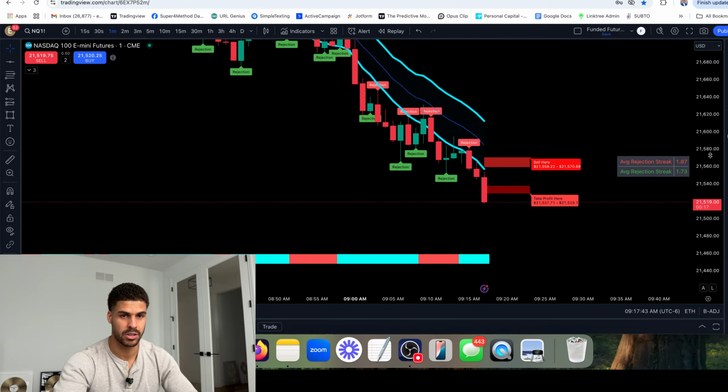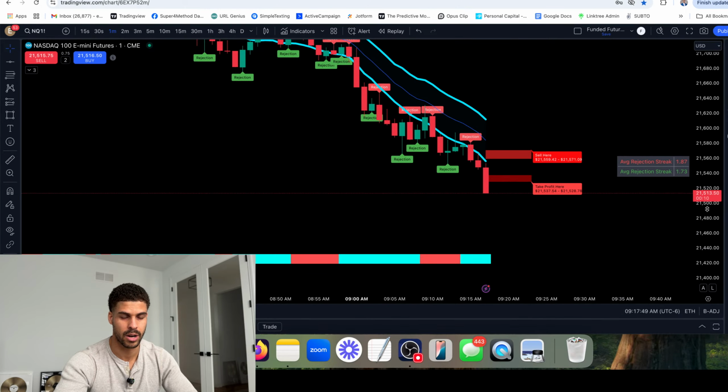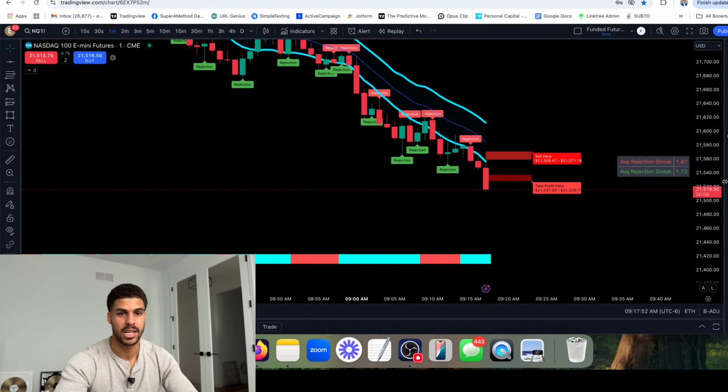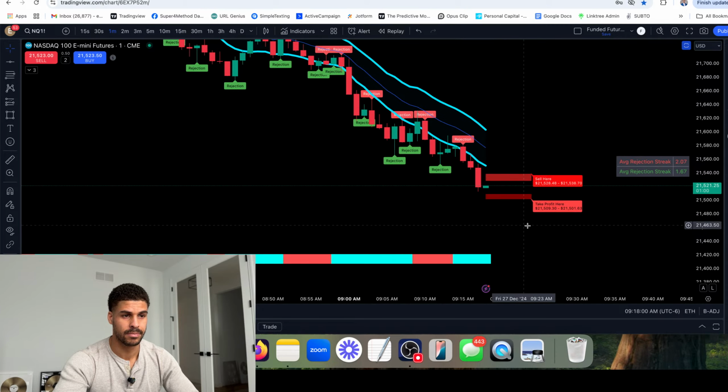You can get your payouts faster. There's no consistency rule either. And you have a much larger daily drawdown. If you hit a daily drawdown inside of your Express account, inside of Topstep, it doesn't violate the account. You still get another day to trade. Versus Apex, it's way shorter, and if you hit it, you're completely done. You have to restart. So those are the reasons.